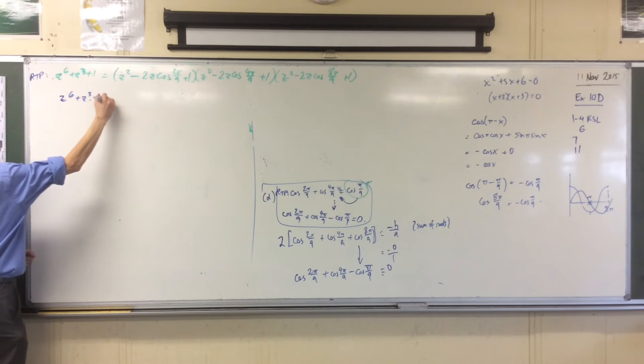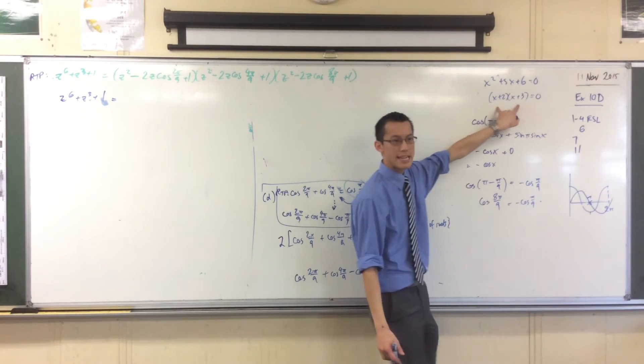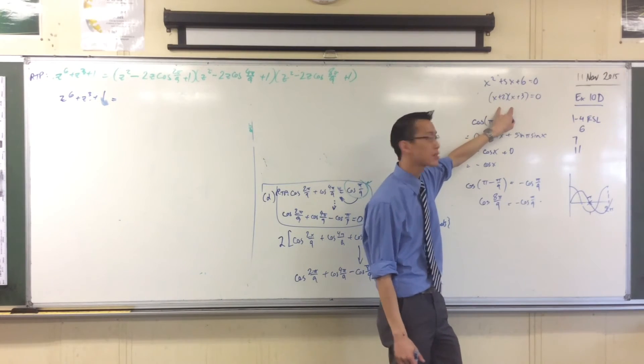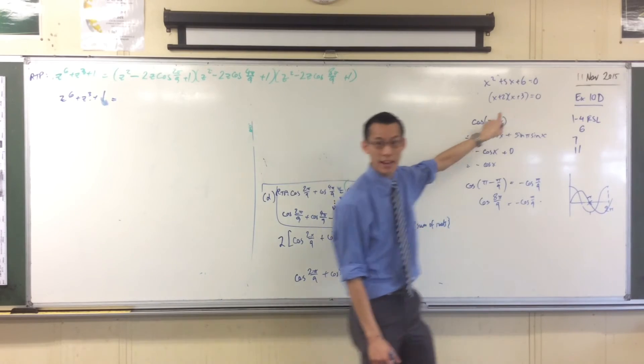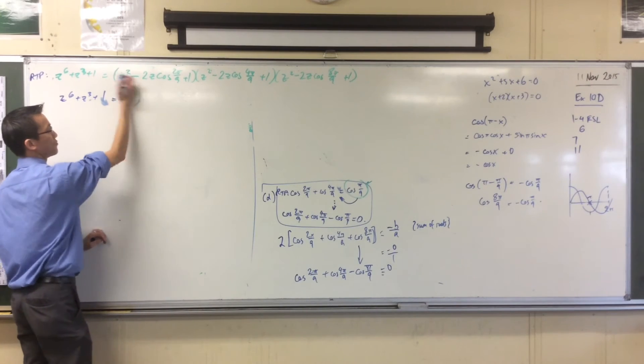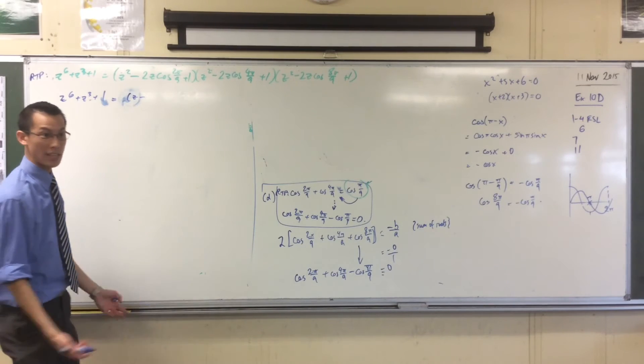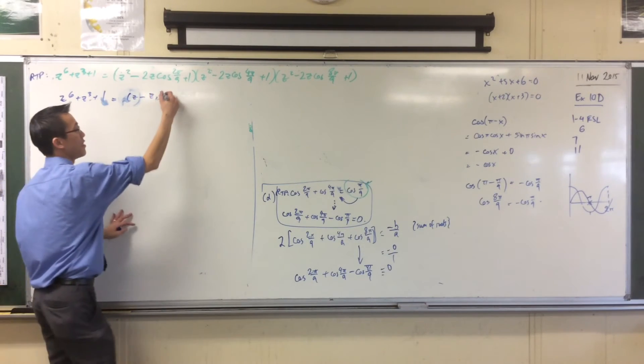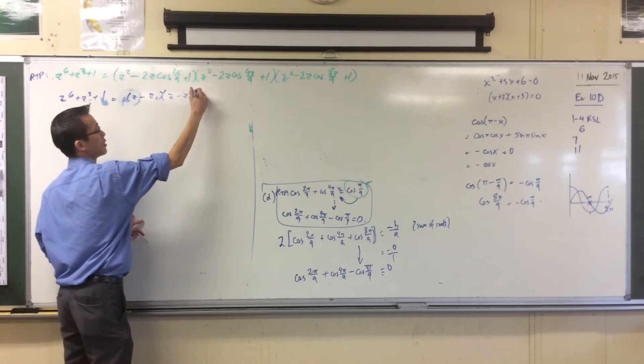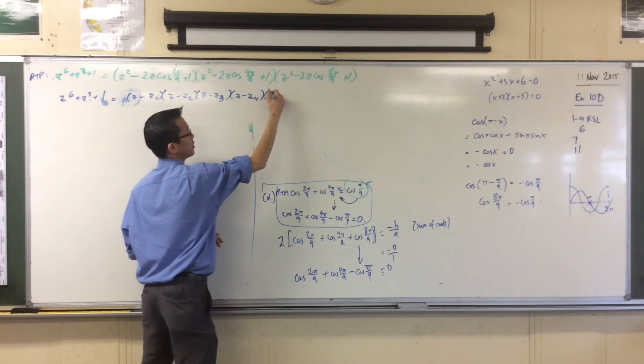Z to the six plus Z cubed plus one. I named the six parts earlier, didn't I? I named those solutions. And solutions like minus two and minus three give me factors, right? Minus two and minus three are solutions. So X plus two, X plus three are factors. Do you agree with that? So therefore, the factors of this will be, Zed take away, what did I call my first solution again? I called it Zed one, because it was the first solution, right? And then the next one is going to be Zed two, and then the next one will be Zed three, and so on all the way to the end.